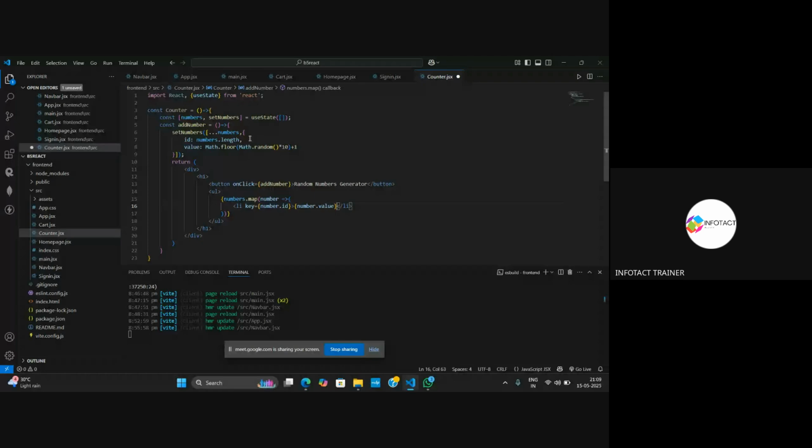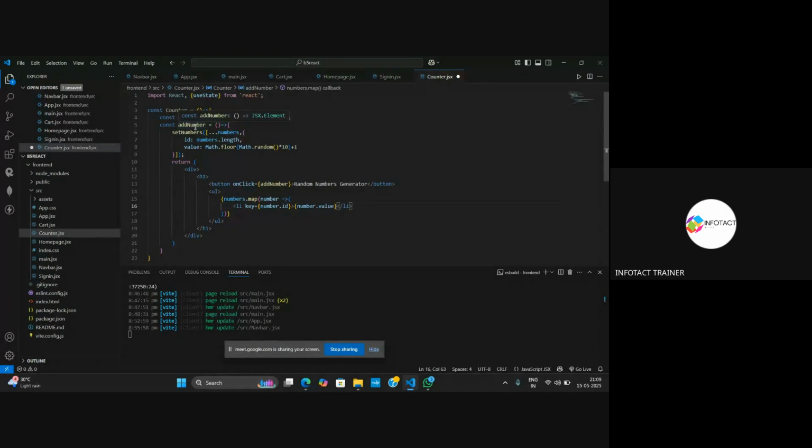And we are storing the length of the array inside this ID variable, and the value that is getting generated is getting stored inside this value variable. Are you clear? Yes, ma'am. So all these functions are happening inside which function? That is the add number function, right? Yes, ma'am. So whenever the user will click on the button whose name is Random Numbers Generator, the onClick event will execute the add number function.